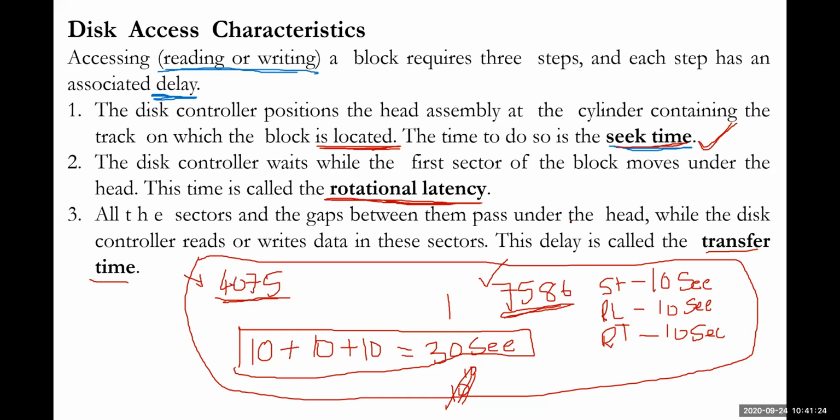During this much time, the CPU will always be in waiting mode, because the data is not available so far, so it has to wait some time to get the data from magnetic storage. That is why the main memory and the cache memory were introduced in between the CPU and magnetic storage, so that the CPU's waiting time gets reduced.